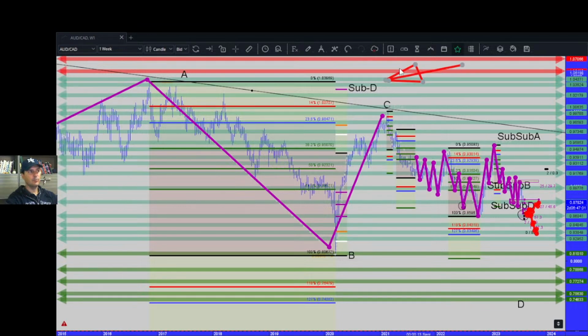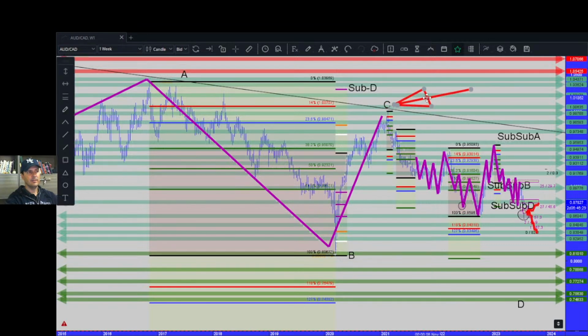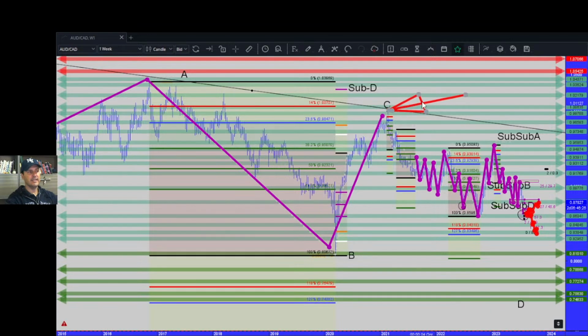What about the weekly, everybody? Do we have a confirmed C? Is this C confirmed? Is the sub-D extension above the capital A? No, it's not. Very good. If the sub-D extension of the contrarian Fibonacci is not above the capital A, pardon my English, is our C confirmed? Wait a second, we're going to address the confirmation in a second. We are reviewing the slides. No, it's not. Very good.